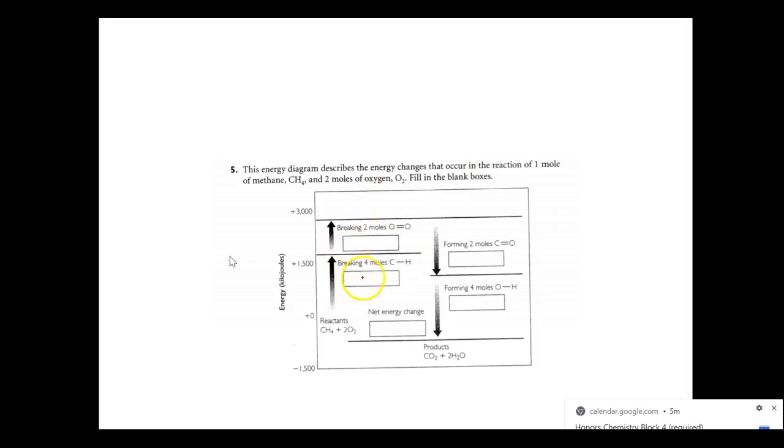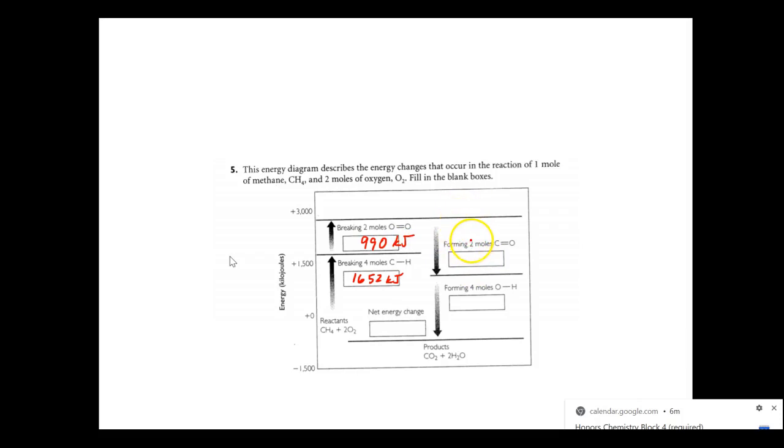All right, so what I'm going to do is move on to the next slide. In the next slide, it gives me what looks like a table, looks like a graph. And so I'm going to place how much energy it takes for each of these types of bonds to break. To break the CH bond, it takes 1,652 kilojoules of energy, and to break those 2 O double bonded with O, it takes 990 kilojoules of energy.